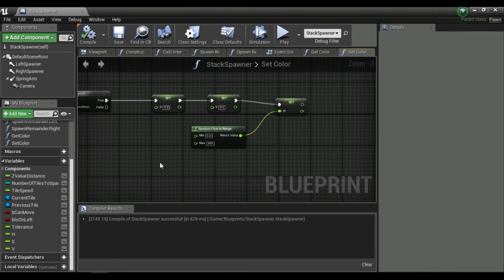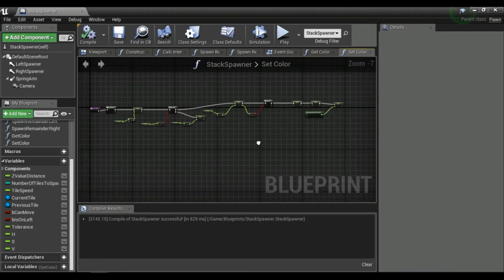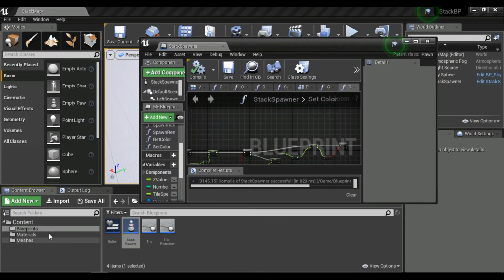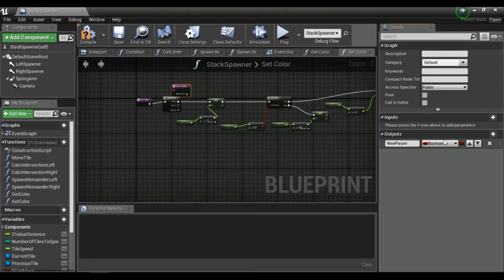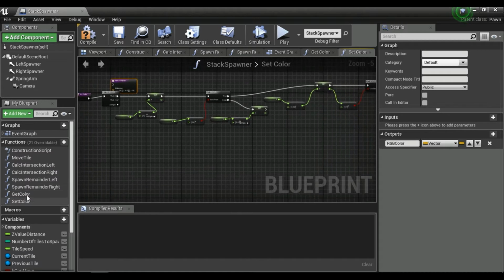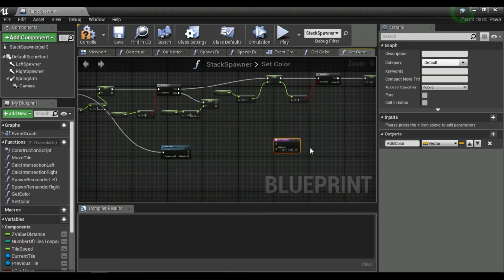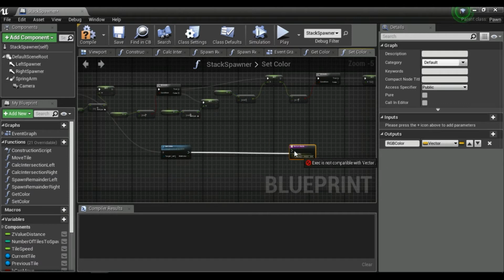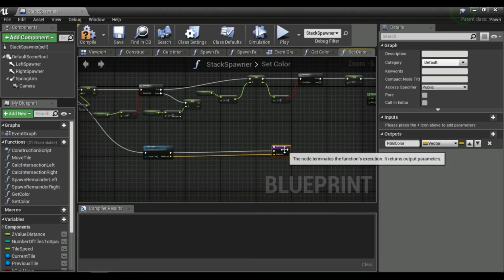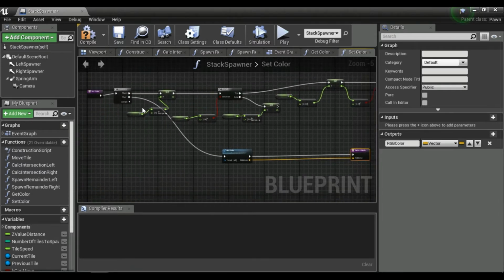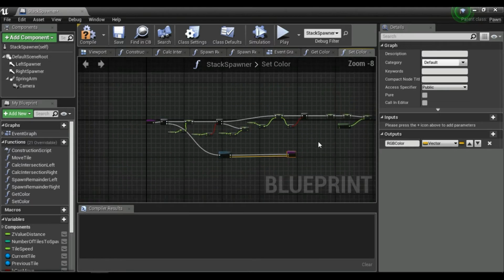So choose randomly from array. And yeah, that's pretty much it. It's a really simple algorithm. We will also say output to be vector, and we will say RGB color. So it's the same for get color. I will use that get color, and that will be the second sequence, and it will return us this. This will actually have the same return as get color, because we will need it also. And yeah, that's pretty much it for color.